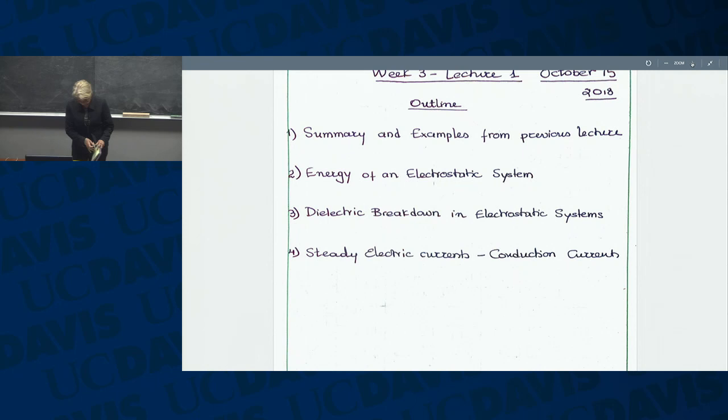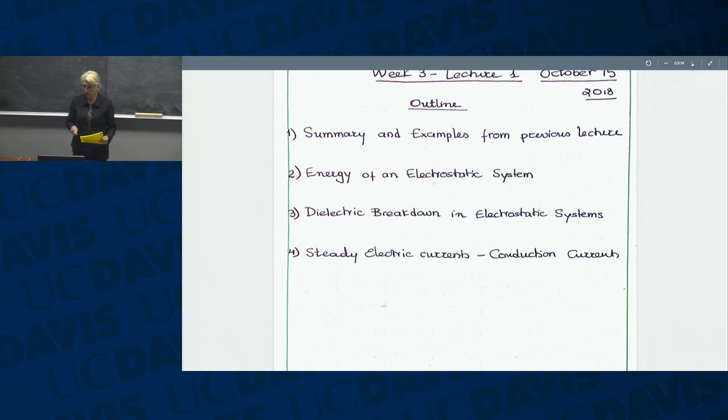I found two papers which I'm going to upload on Canvas that explain the differences between the spherical coordinate systems, the way that people use them in mathematics, and the way we use them in engineering. So the theta and phi, I understand from some discussions with you, are used differently. I will try to put this on Canvas later today for your information. And the same thing applies to the symbols we use for the different charge densities. So knowing that you come from a background where you use different symbols, I'll try to at least write on the board the symbols we are using for this class and how we use them.